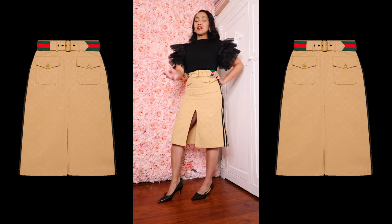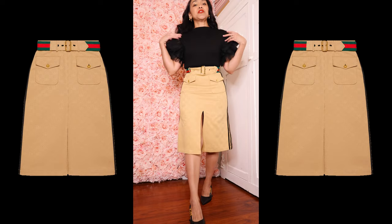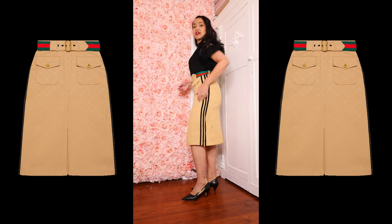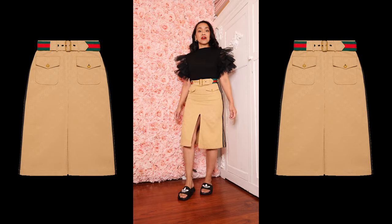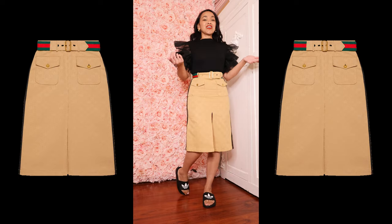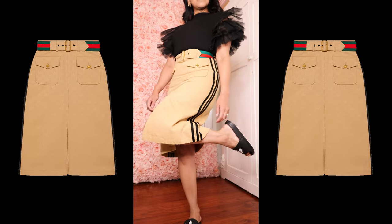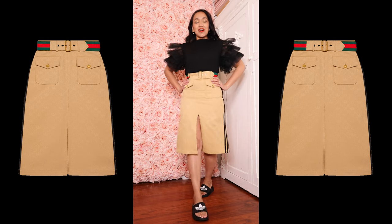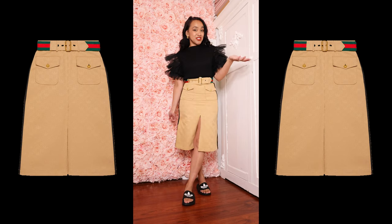I just paired it with my Akira top — it's tulle. The back does have lettering but I feel like it needs to be all black. You can wear these with Adidas — you can dress it down. That's what I love about the Gucci x Adidas thing: it's sporty but at the same time you can wear it with sports shoes or sports sandals or whatever. I'm loving the versatility, the design, and how they thought this through — it's kind of vintage too.